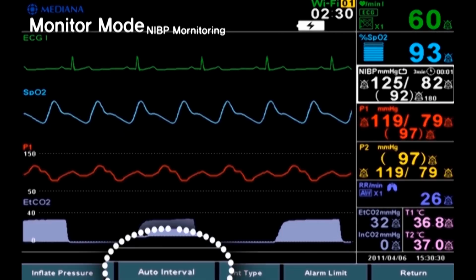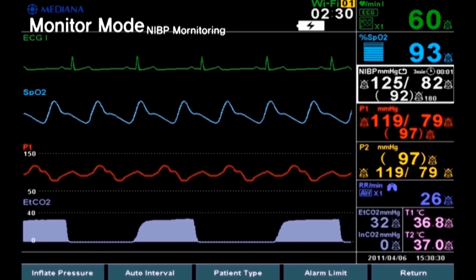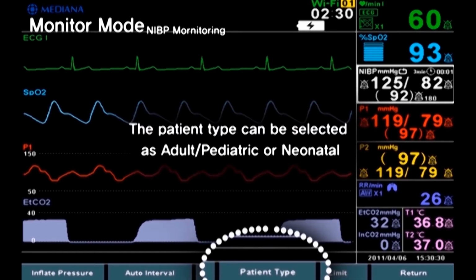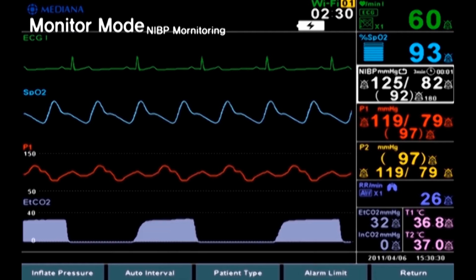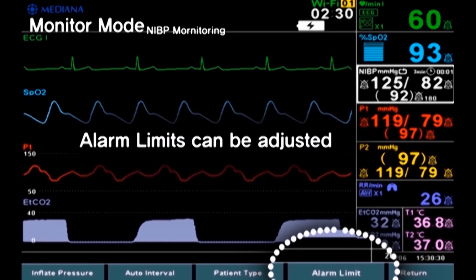Number 2, Auto Measurement Interval. The NIBP measurement interval can be selected as off, continue, 1, 2.5, 3, 5, 10, 15, 30, 60, or 90 minutes. Number 3, Patient Mode. The patient type can be selected as adult, pediatric, or neonatal. Number 4, Alarm Limit. Alarm limits can be adjusted.